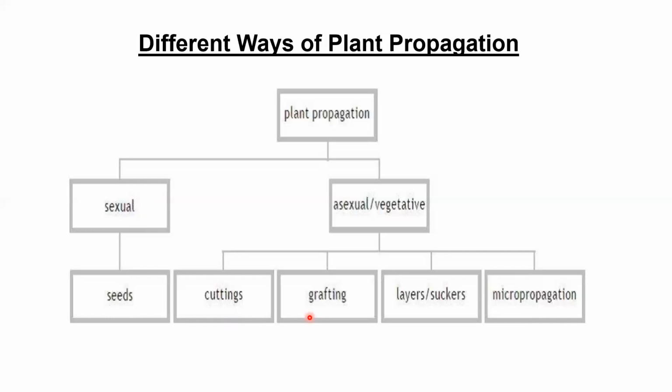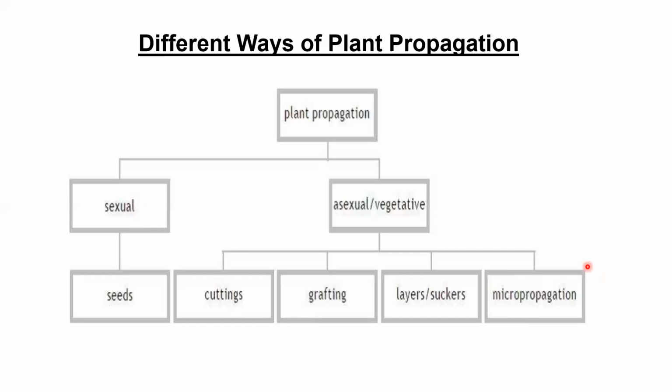Similarly, grafting. Grafting is one of the techniques where you cut a branch from, let's suppose, plant X, and then you have a plant Y, a bigger tree or plant. You would make an incision, injure the plant, and then insert this graft and tie it. In the next few days, you will see that the plant will accept that graft and it will grow. It will be like a mulberry having a graft of apricot. I am sure you have studied these things in detail in your FSc pre-medical science botany as well as in plant sciences. Then there are layers and suckers, but the most important one, which is the major part of this lecture, is micropropagation.